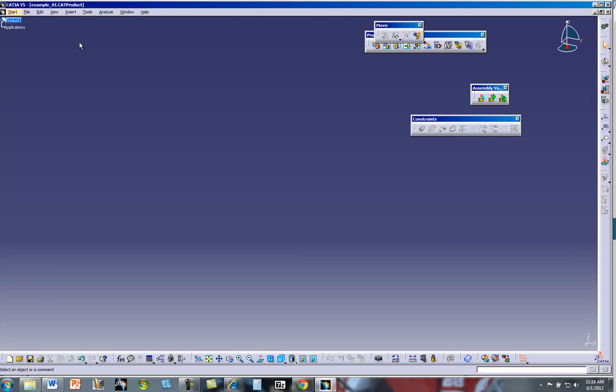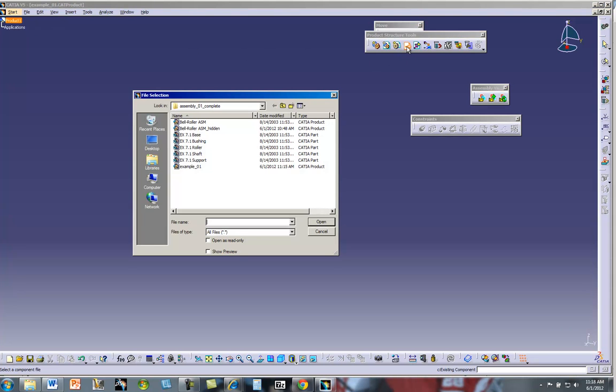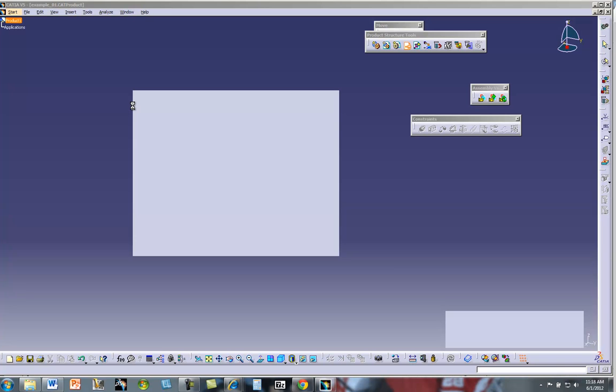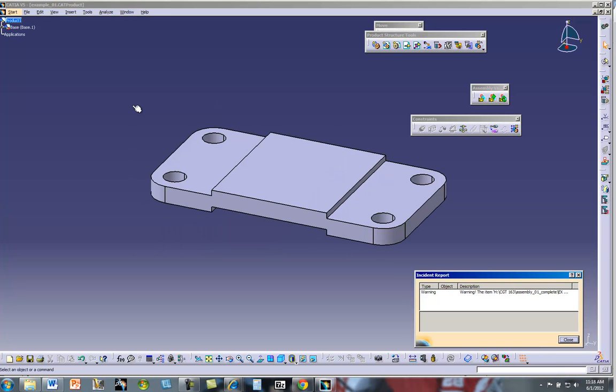So the first thing you want to do here is highlight what you're going to put these things into. So I have to start at the very top of this product. I'm going to highlight that, and I'm going to go over here and select the existing component. If you don't highlight this, this won't show up. So what I want to bring in first is the base. I'm going to double click on the base. Wait here a second, and then the base comes in. And don't worry about this sign here. It's just saying disregard that.